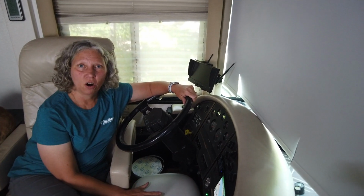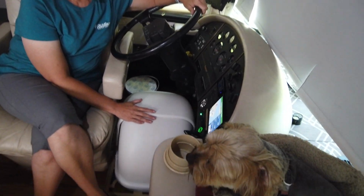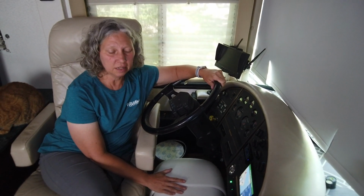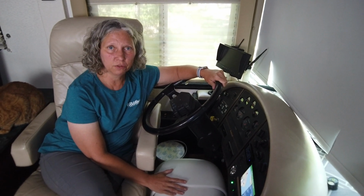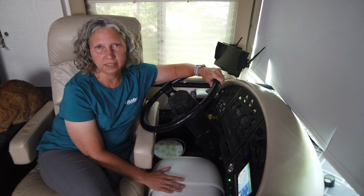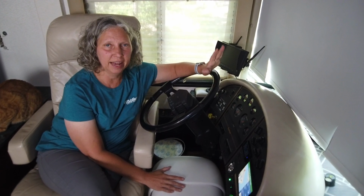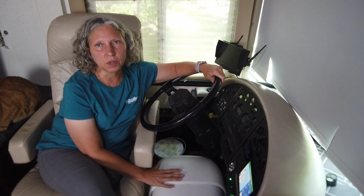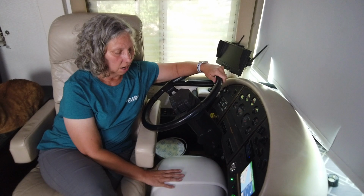Down here we have our litter box. It's not particularly the best place in the world for a litter box, but it works for us for now. This particular litter box uses pellets and a tray with pads. It's really neat, but it needs to be in this container, which means we can't really put it anywhere else. We move it on travel days into the living room and put it back here when we stop. It works well for us, and Max seems to really like it.